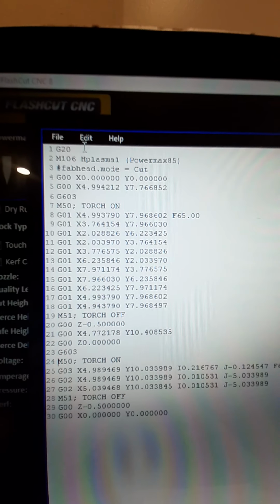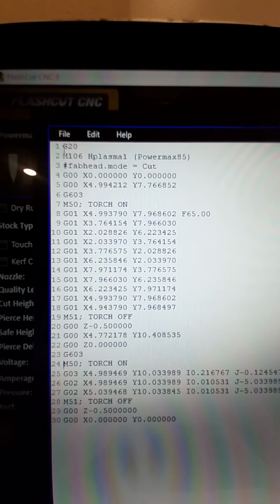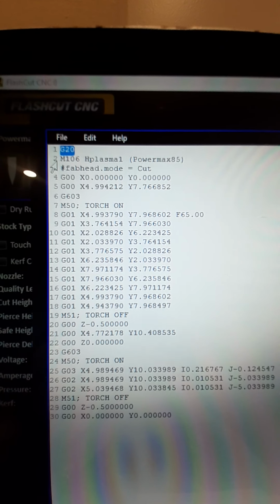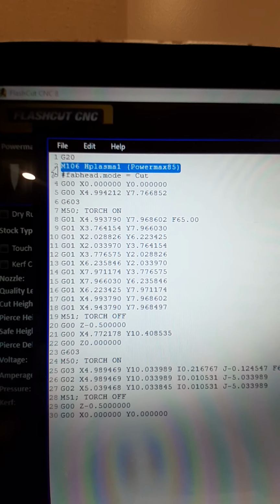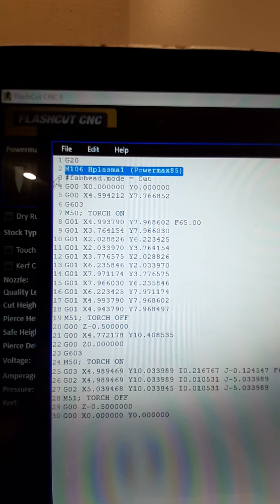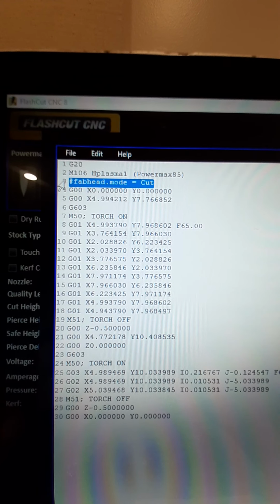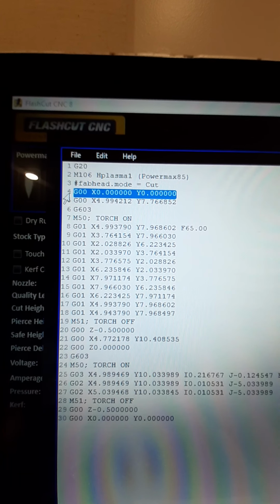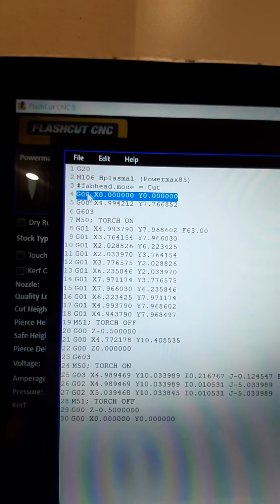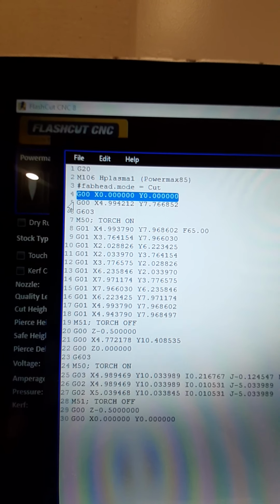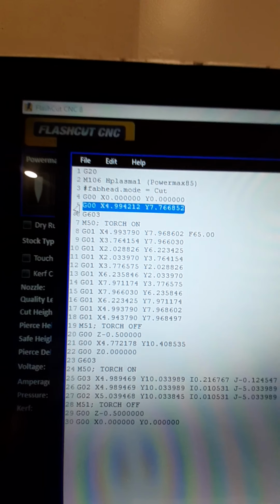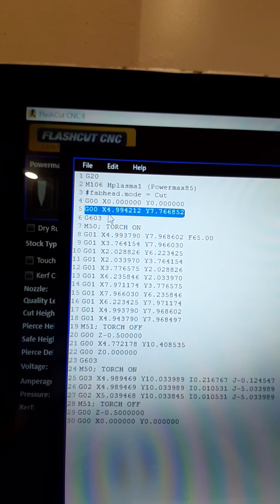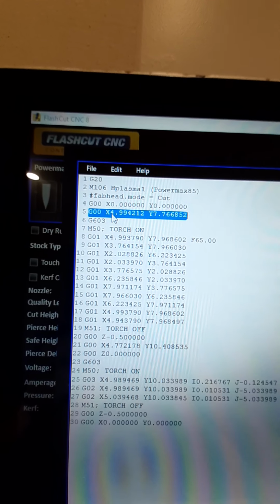Just to run through, we have G20 start of project, M106, that's the power unit we're using to cut. Fab head mode cut, that's the mode we're in. Origin point, start point, X0, Y0, okay. Secondary origin point, this is inside.